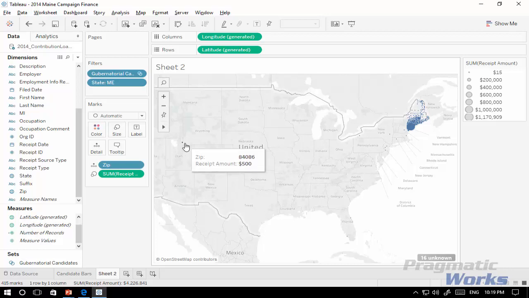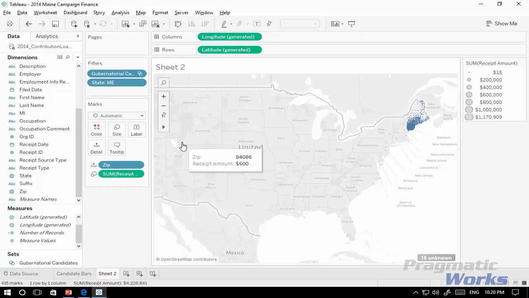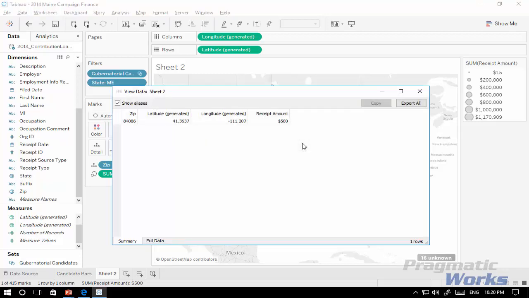So let's explore this some more. To help us stay within the flow of analyzing and working with our data, I can right-click on this point, and Tableau will give me a context menu where I can do some different things, including view the data. Another way is if I'm hovering over and I left-click on it, I get the controls in the tooltip here, and I can click on the far right on this View Data button, and then we get the View Data window showing up.